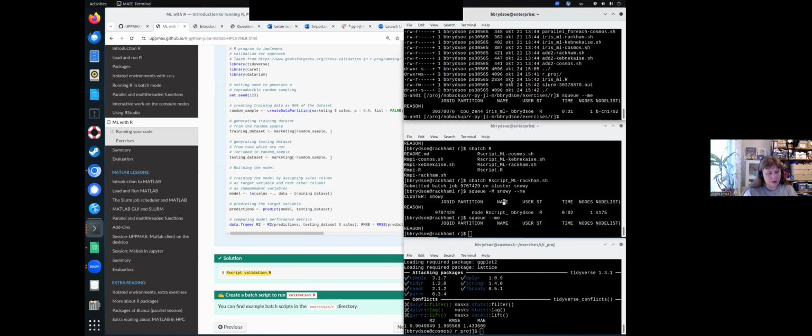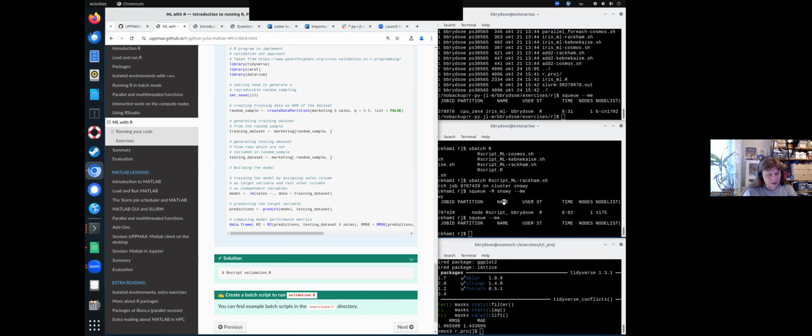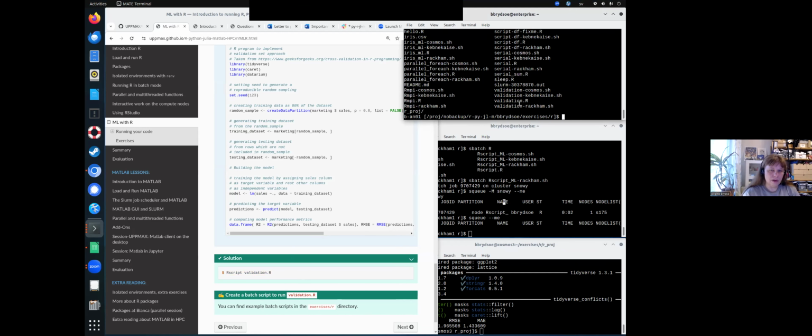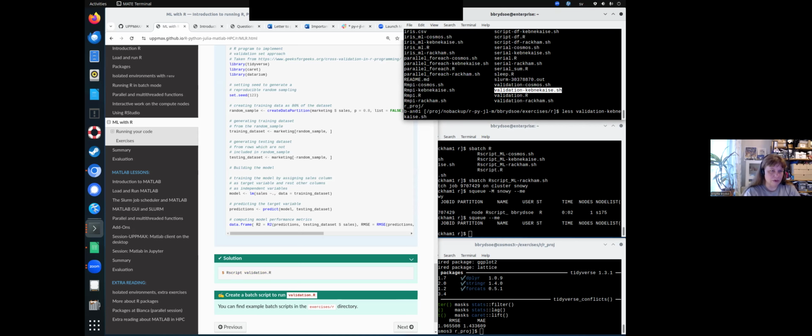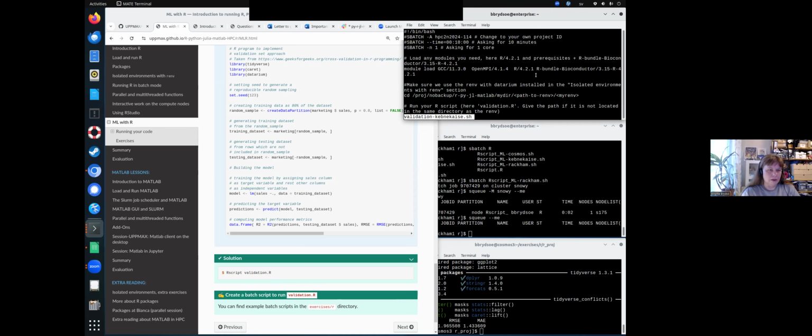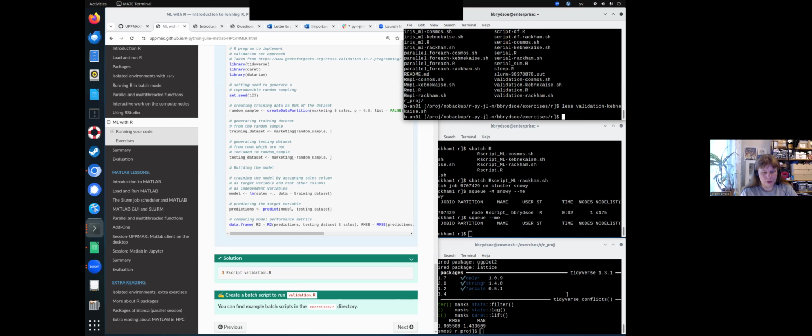If you're on HPC2N, it is like on Cosmos. So you can try and see if you can get this to run. And otherwise, you can also see if you can create a batch script. There are already batch script examples for this here. It's called validation-cluster in case. So let's open one of those here. And yeah, you need to go to the Renv, of course. So, or load it.